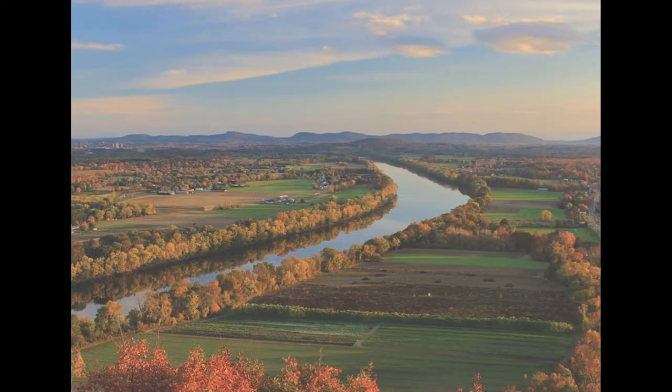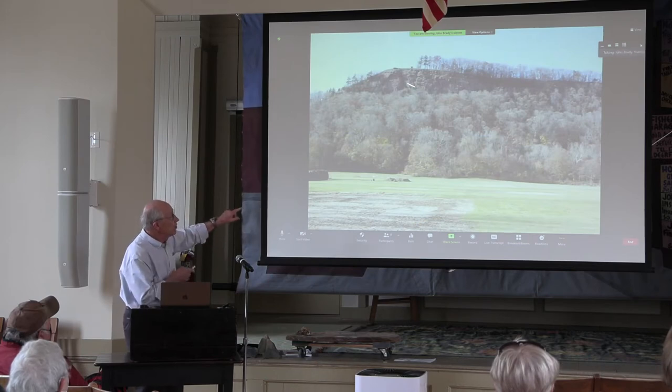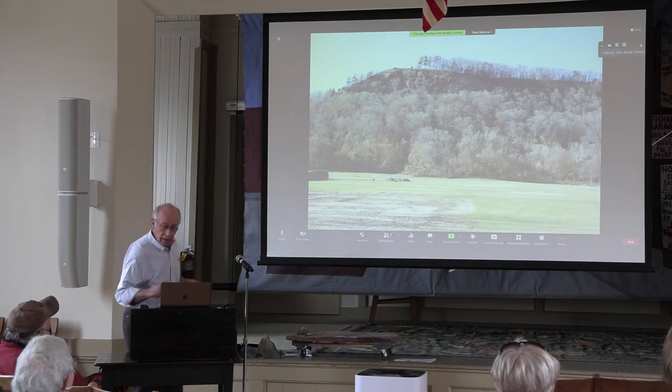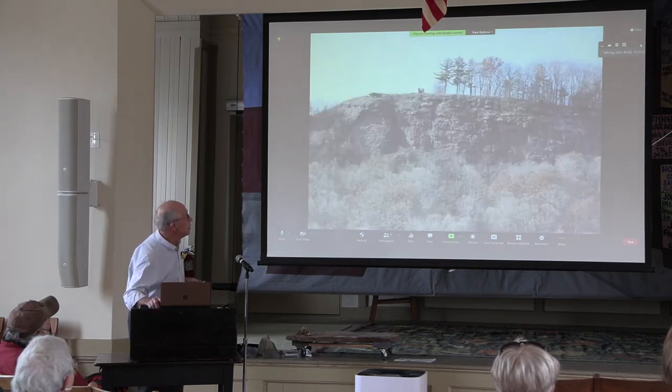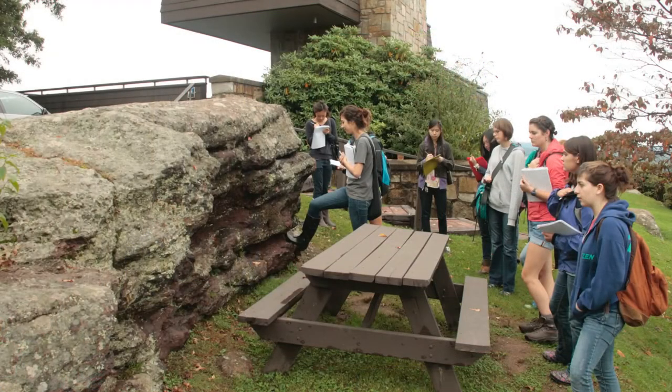So if we get on top of it, you've seen this picture many times. I found three right away on the web, different seasons. But what we want to see is the rock that's sticking out and holding up Mount Sugarloaf. And we can look a little closer here. The color is a little washed out because our room is so bright. But I think you know the color of this rock because you live here.